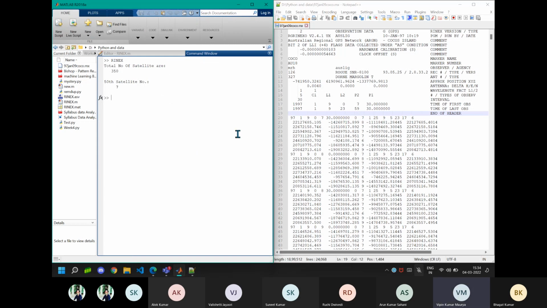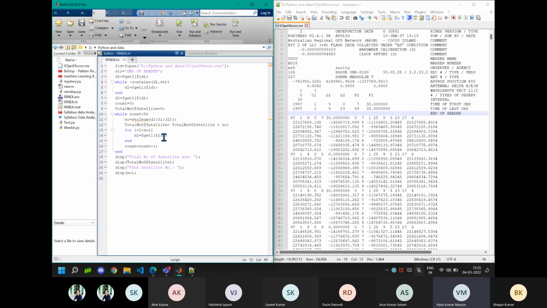And you have to show your effort. One more thing I will discuss: what we have to do in this course, in this lab. One more thing I will discuss at the end of the class today. That will be your contribution of learning MATLAB, of understanding this Linux file, of understanding how GPS works. So that will be your contribution, and I want you all to work on that.